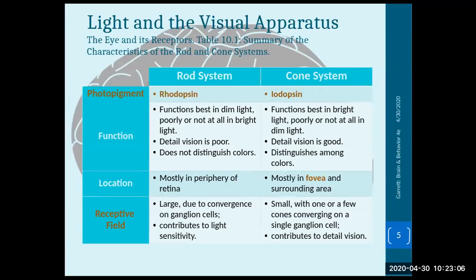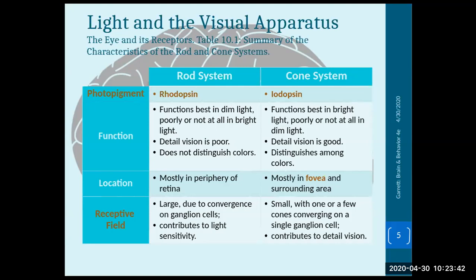You can't see colors, but what you can see is shapes, outlines, and a lot of times, because our brain detects movement, we're seeing something moving amongst a still background. It also helps for seeing motion. So black and white, blurry vision, form, outline, shapes, and motion. The receptive fields, again, location is mostly in the periphery of the retina. We don't see rods located in that fovea in the center. We only see cones there.